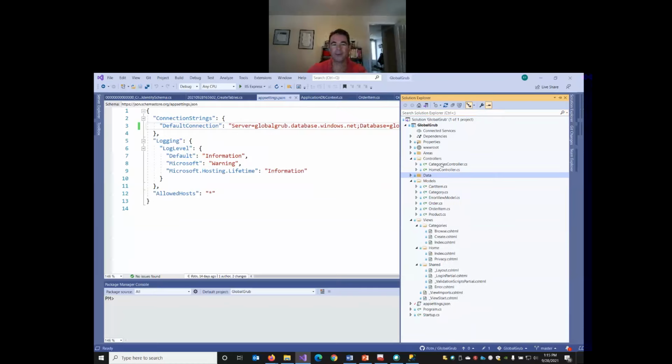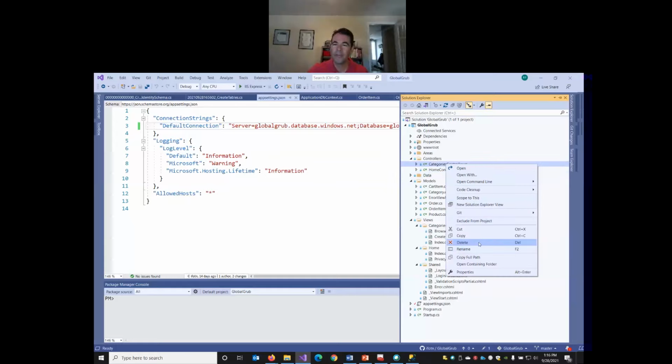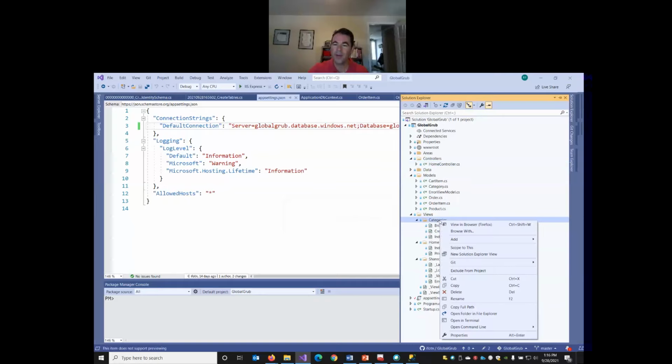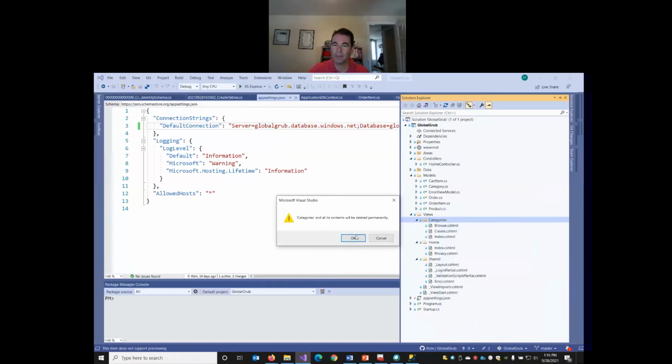So we've got this categories controller here and some views, but I actually want to replace these. So what I'm going to do, I'm actually going to delete the categories controller as well as the categories view folder. If we need to reference these files, I can always find them on GitHub from my earlier commits. So I'm going to delete my categories controller. And then inside of views, I'm also going to delete the subfolder for categories here as well.